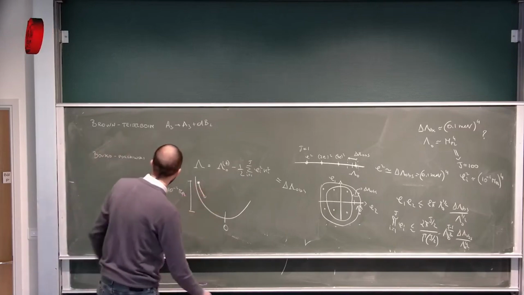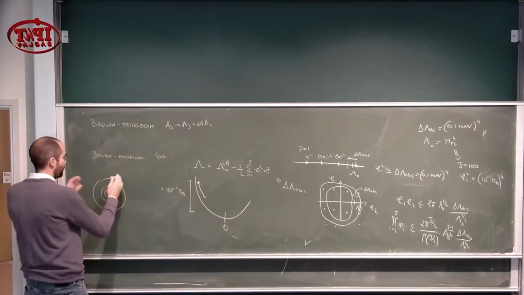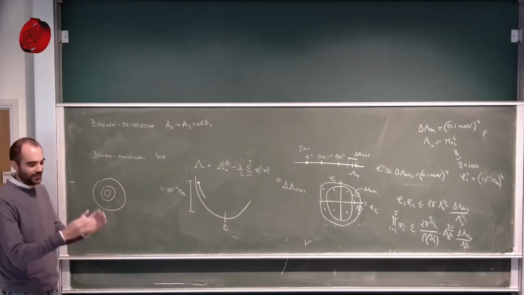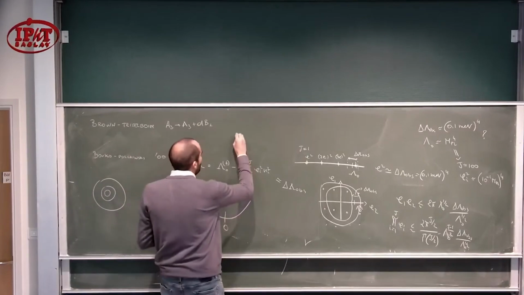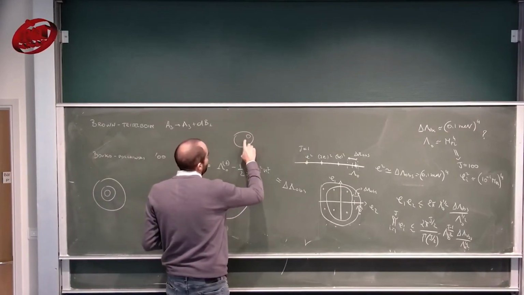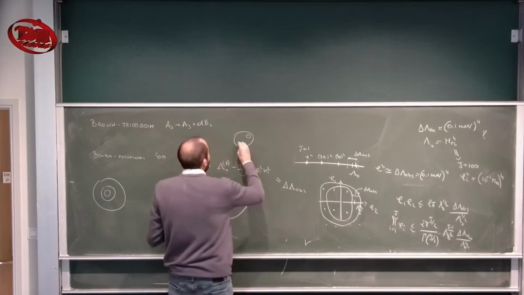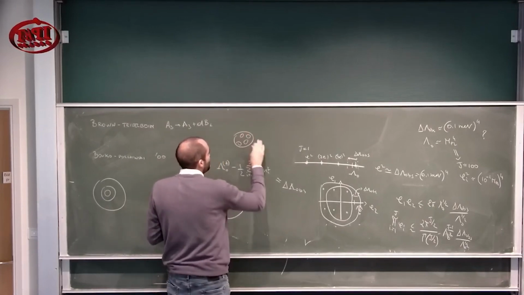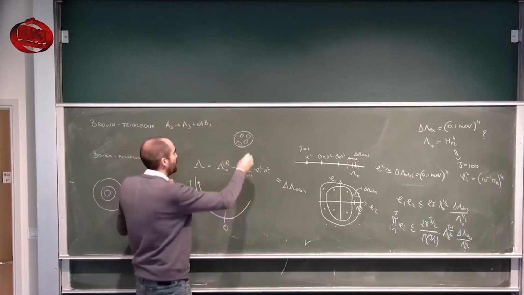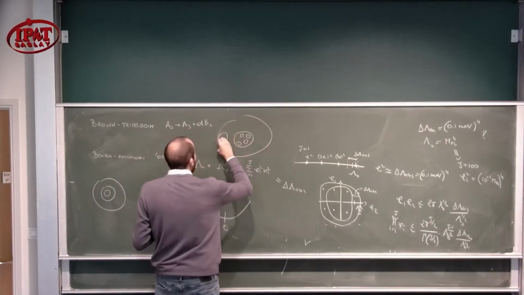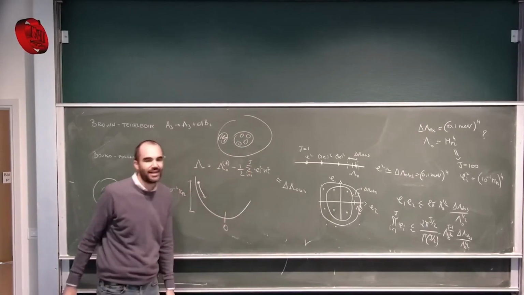Besides, you don't even need to do exactly what we were doing before, with all the bubbles being one inside the other and scanning the CC hierarchically. Here, every time you make a bubble, you're just spanning a different value of n for one of these four forms. So typically, you'll make all these bubbles where the cosmological constant is always of order M Planck to the fourth. And then at some point, if you wait long enough, you will land in one lucky bubble where the cosmological constant happens to be accidentally small.